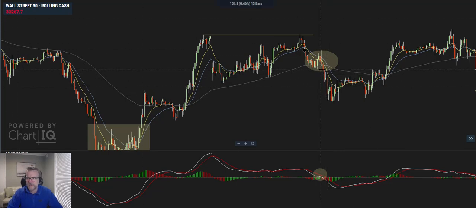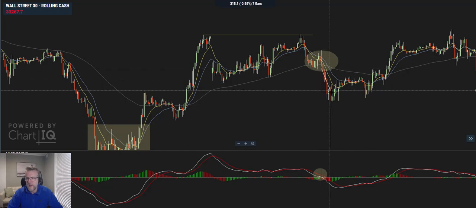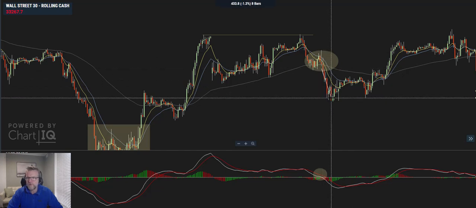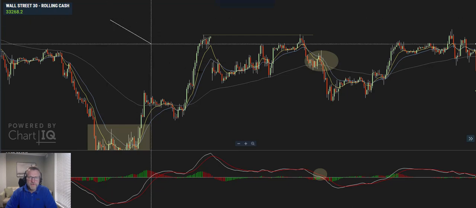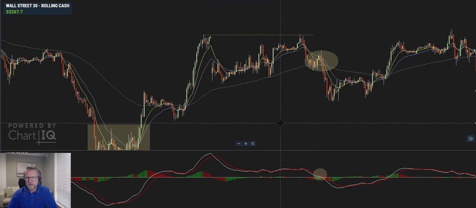I mean, if we start to measure that, maybe your risk is somewhere around 200 points there. And on the downside, you've got somewhere around 400 to 450 points to lock in there. So you've got probably a one-to-one trade there. Now, just realizing this is a 30-minute chart, so there's going to be some bigger moves you're looking at. But when you're looking at the different charts, it's basically the same thing. Okay, you're looking for the same structure, and you're looking for the same sort of payout: 1-to-1, 2-to-1, 3-to-1. Okay, if you get it wrong and you get a 1-to-1, it's still a 1-to-1 trade. Okay, if you get it right and you get a big move, then that's ideally what you're looking for.